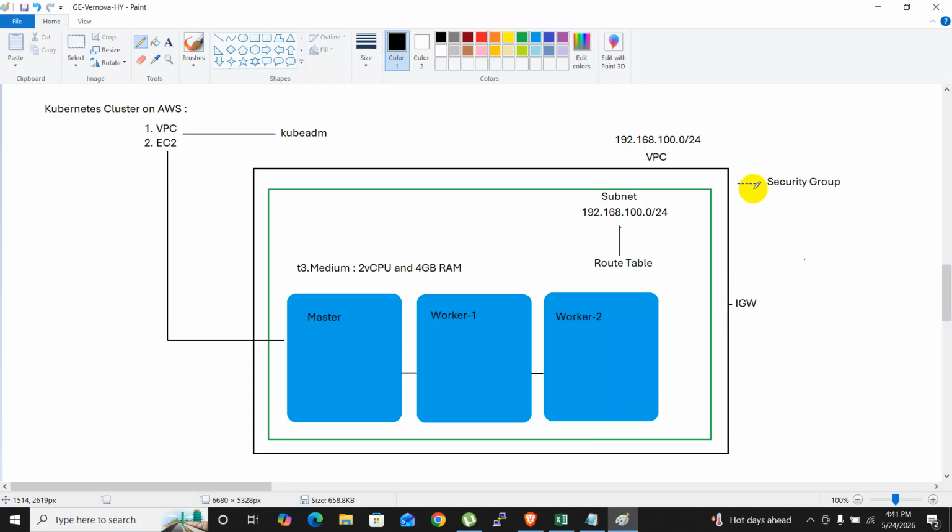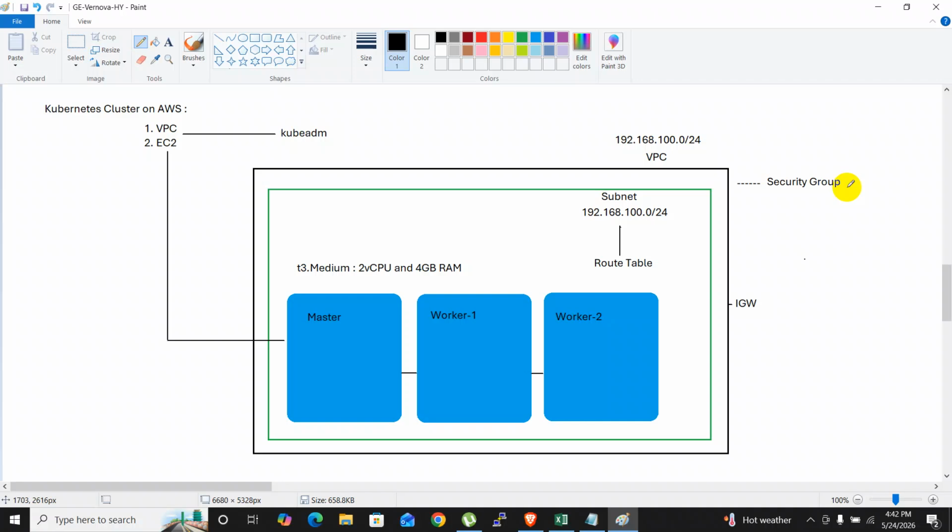After that, I should have a security group. A security group is a very important security component inside AWS. You can say that a security group is a host-level firewall, meaning which traffic is allowed and which traffic is not allowed is dependent on the security group. So we will create a dedicated security group for all our cluster machines. Any change which I apply to that security group would be applied to all workers and the master. In a production environment, it is recommended that you have a separate security group for the master and a separate security group for the workers. But this is a lab activity, so keeping one security group is also fine here.